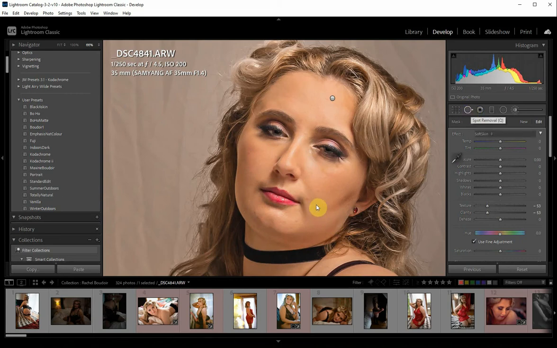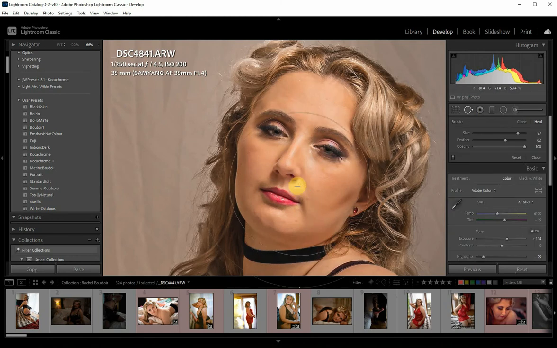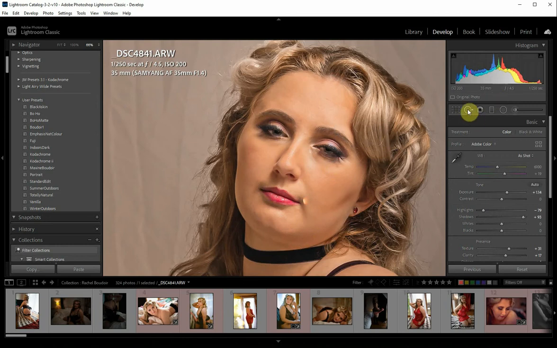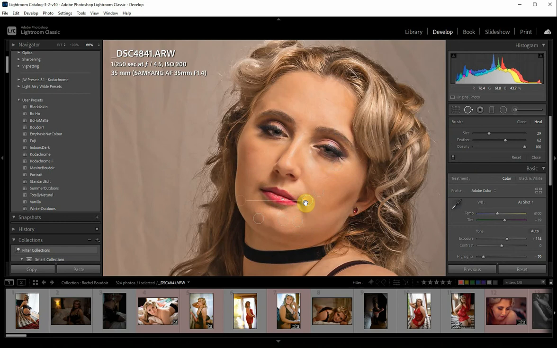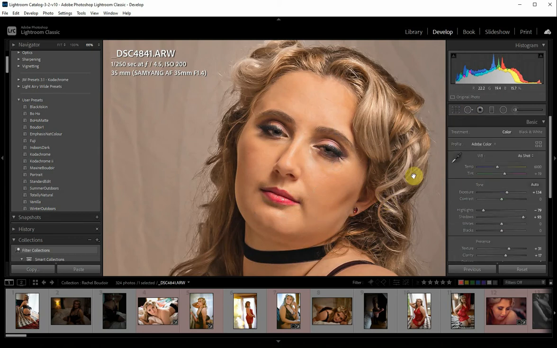We will get rid of a few much more minor blemishes. It's taking a rather while. Okay, so one there. Okay, I'm going to call that it. And something went wrong on one of those. I didn't notice that. This one, why has that gone over there? Lightroom doesn't always get it right. Oh, that is bizarre. Let's try that again. I don't know why it had one there anyway. Right, okay. Oh, there's one more there.